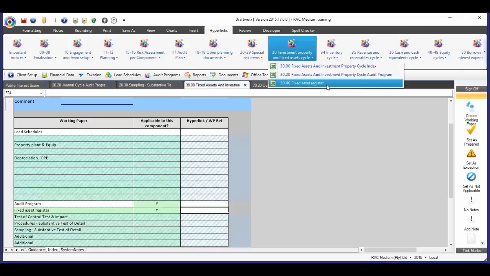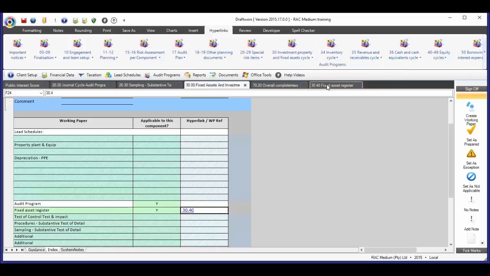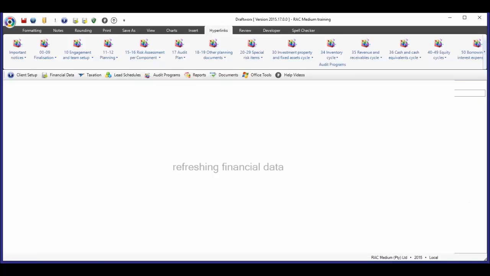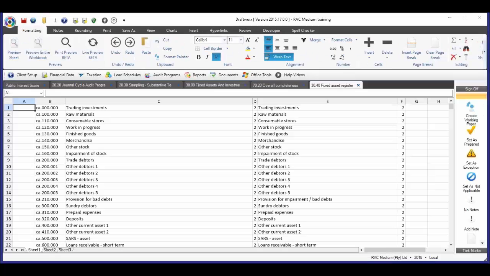Okay, because this file is now part of the entire audit file, when you're copying files across, when you move it from server to local, it doesn't matter, this file will go with it, and therefore the hyperlink reference remains the same. So there it inserts the hyperlink for you automatically, and at any point you can click the hyperlink and it'll then open up that working paper for you. Okay.